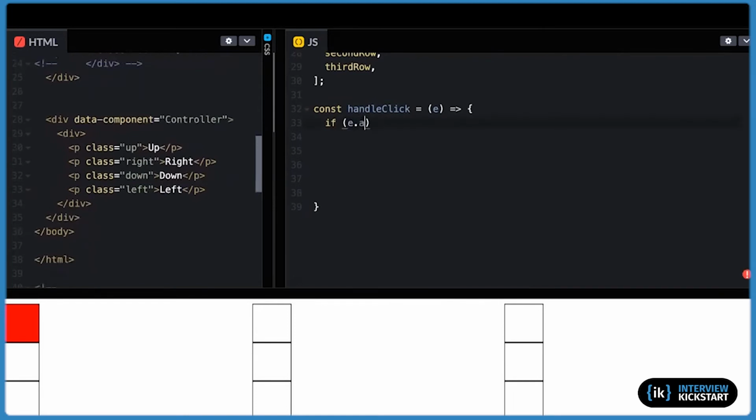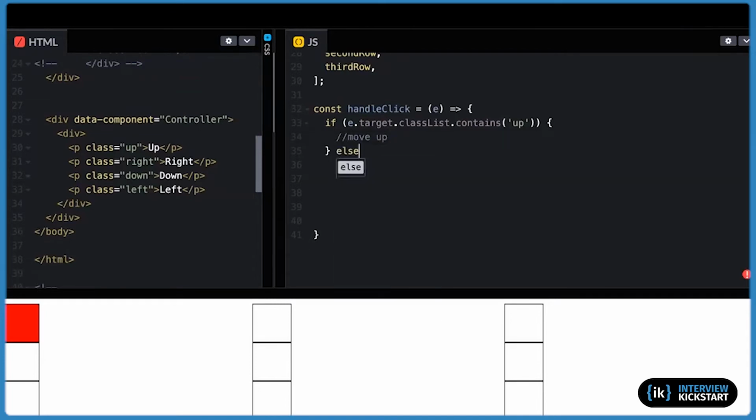If e.target.classList.contains up, then we can do move up.